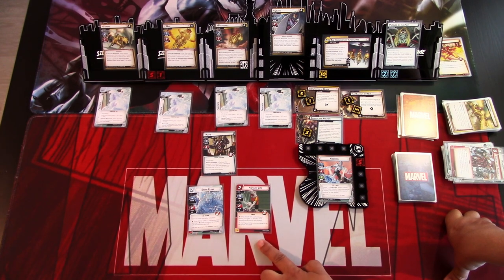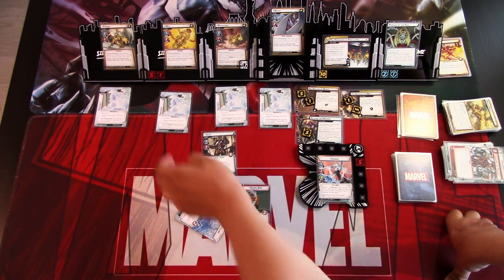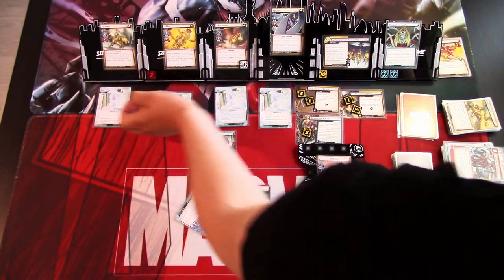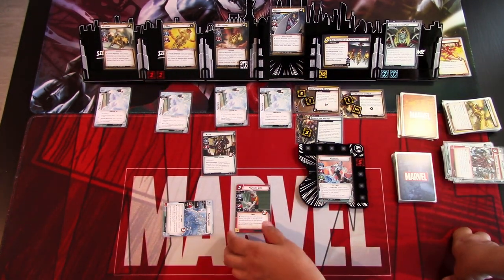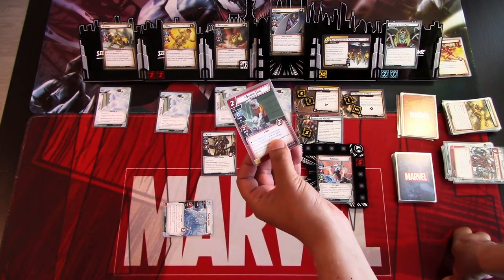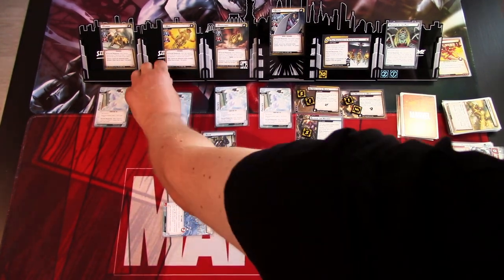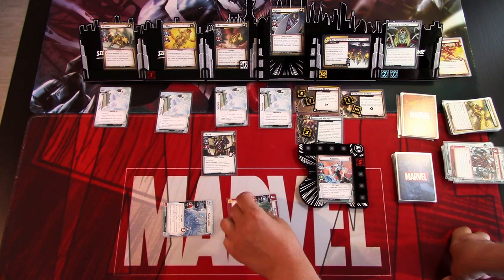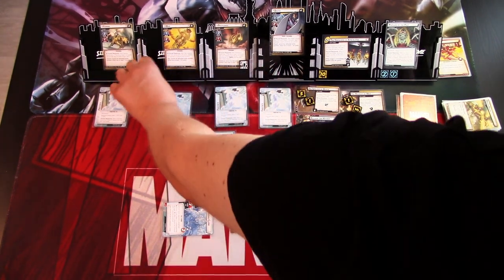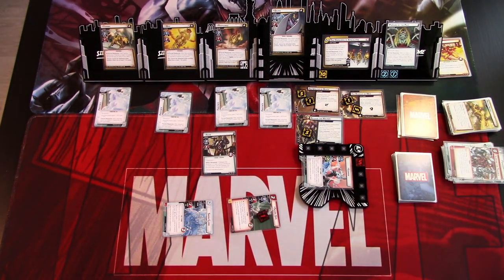And Shadow Cat, Snow Clone hits for 2 damage here. Shark Girl hits for 3 damage here. Takes 1 consequential, and Iceman hits for 2 damage here. And that is the game.